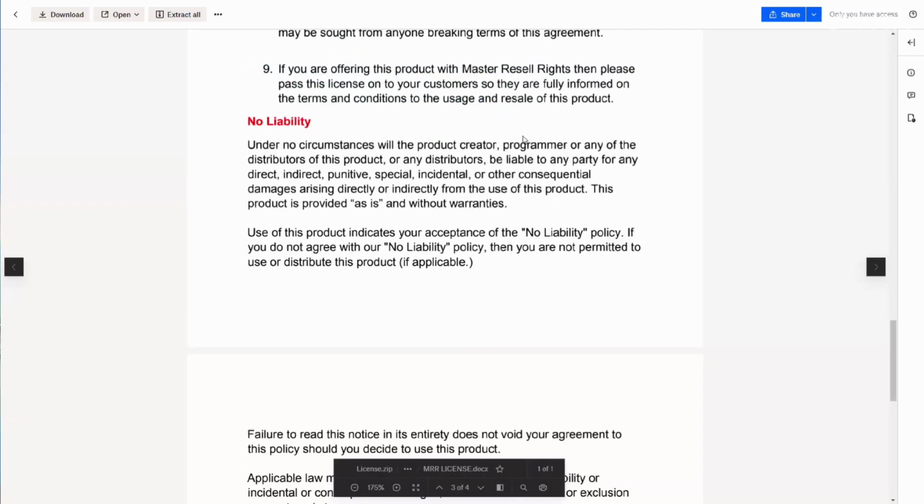In most cases, you really won't want to use the name of the individual that has created the product. However, in some cases, the rights may allow that. The reason that most vendors prohibit you from using their likeness or their brand in what it is that you produce is so that they will not have to assume any liability for what you choose to do with the product. So in most cases, you will want to make the decision not to use the name of the creator of the product.